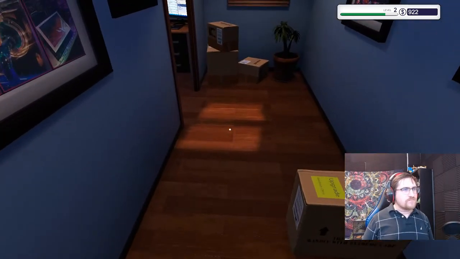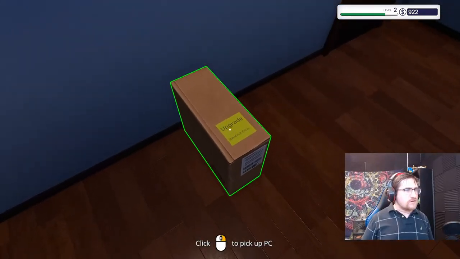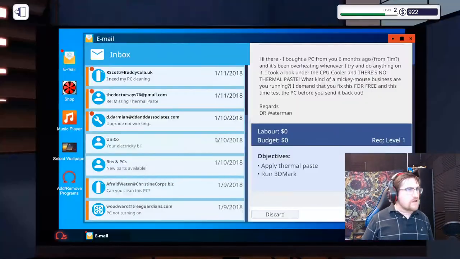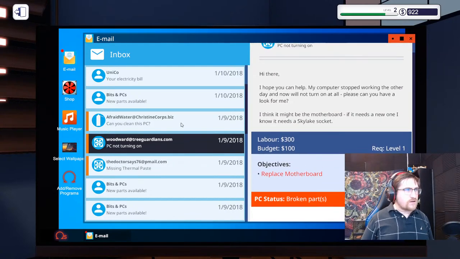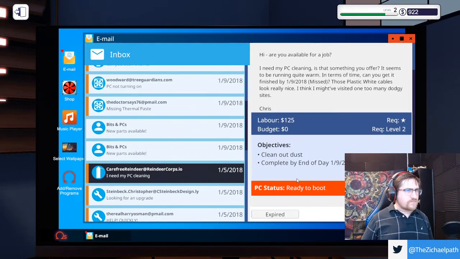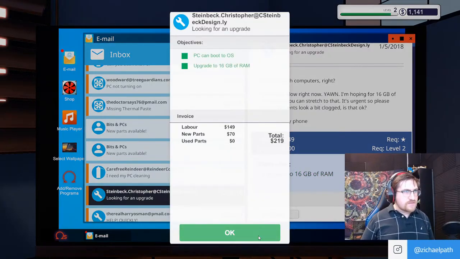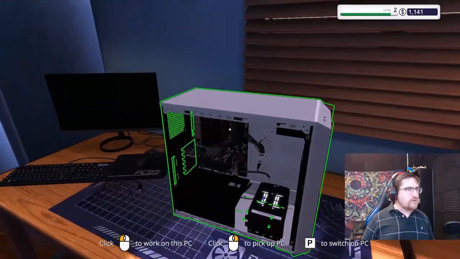Go to work. What do I got here? Okay, beautiful. And that's place and delivery area. Oh, I gotta click payment. Okay. That's the thermal paste. PC not turning on. Let me get this cleaned. Oh, there we go. Collect. Okay. There was something I was missing. I knew it. We got you.